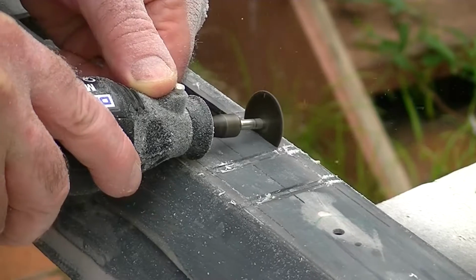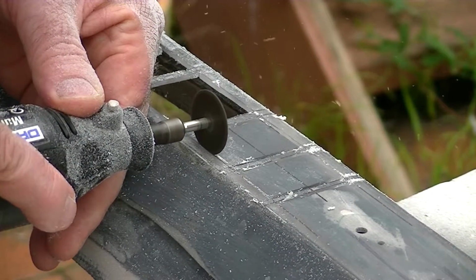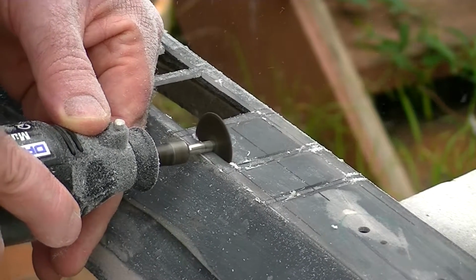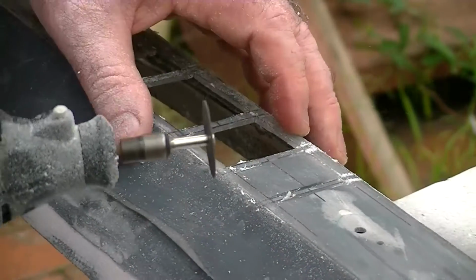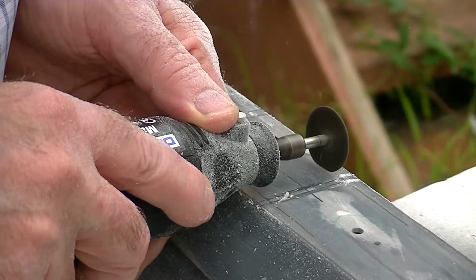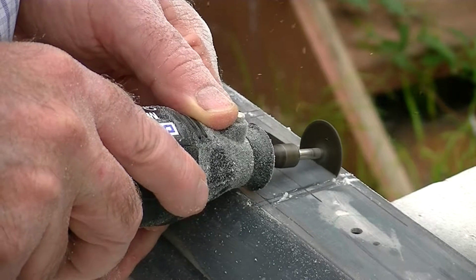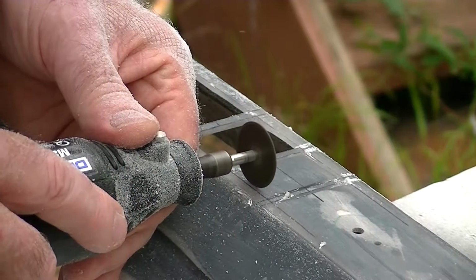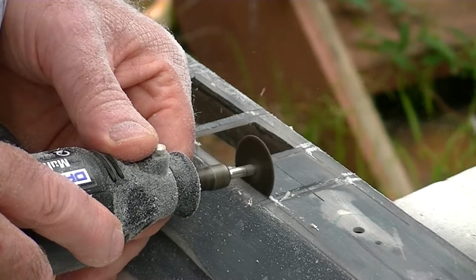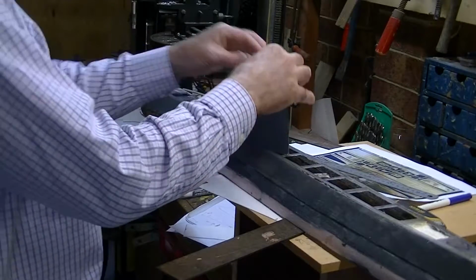It's also making the hull a bit lighter by doing this, not a great deal, but the new deck, when it goes on, will certainly not be weighing any more than what I'm taking out of here. So these little ridges that go across are all in the plan for the upper deck. And in essence what we're going to do is hold the upper deck in place, strengthen it, and keep the whole hull nicely together. This was always my intention with this upper deck. And now you can see it all slotted.